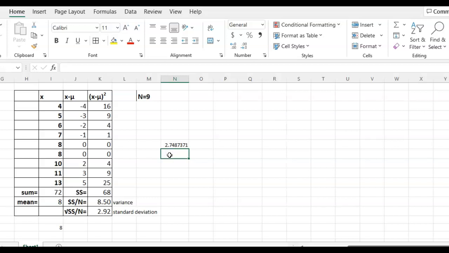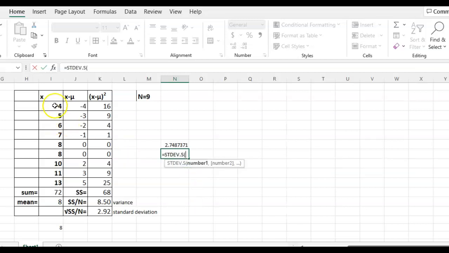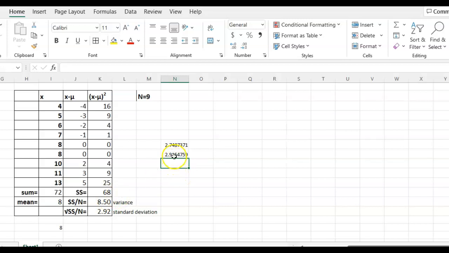And we can do it very easily by selecting STDEV.S. Select these numbers, and there it is: 2.915, which is 2.92. Now this was the population, this was the sample.